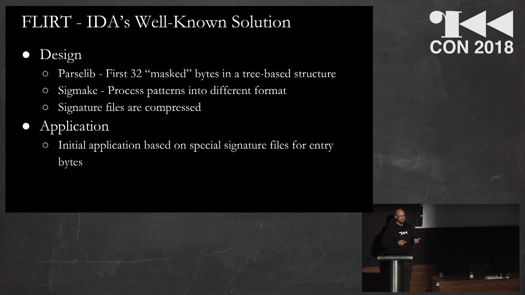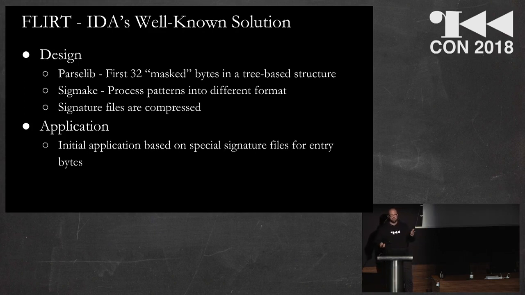So bytes that represent relative memory addresses and that kind of stuff that may change, they'll mask out so that the bytes that you're considering are the core bytes of the function. And in that case, they'll store them in a tree-based structure. That way you're not saving the same bytes over and over. So if you think of function prologues that you might see at the start of a function, those may be the same for every function, so there's no need to store them each time.